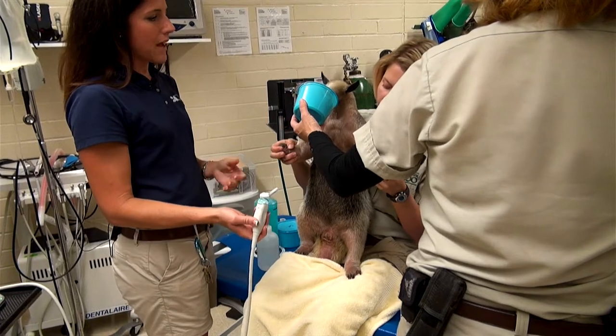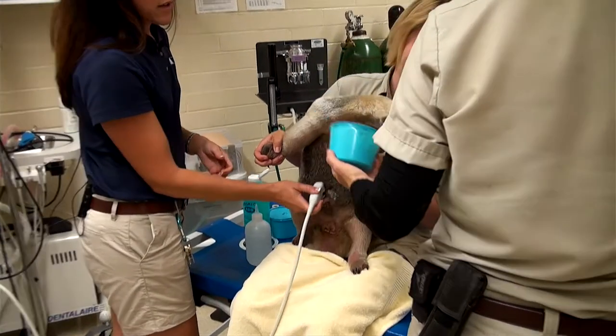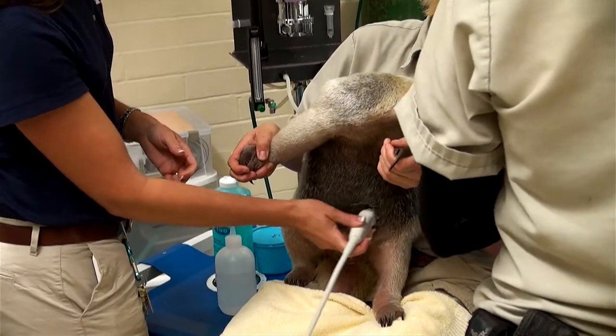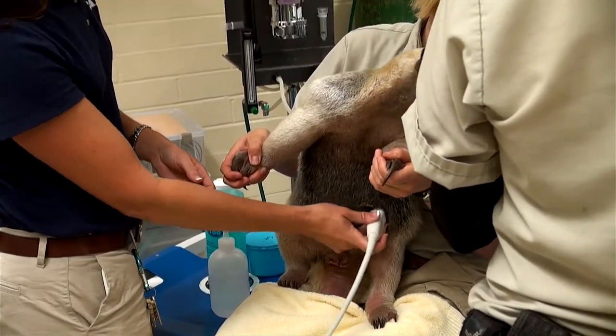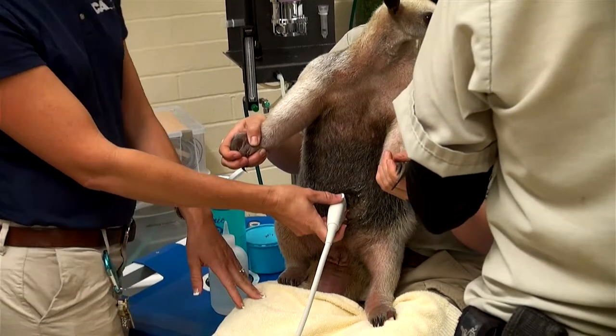They're positioned in the lap and they voluntarily participate for this with food. What I do first is I put a little bit of alcohol on their belly, and then I use a little bit of ultrasound jelly.